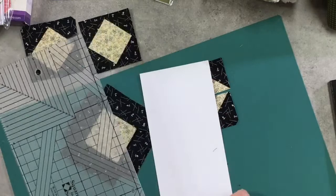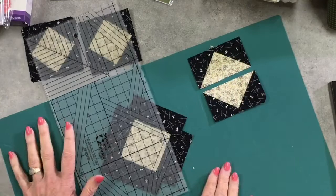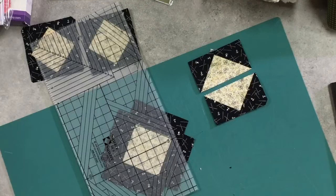And you're going to do that to two opposite sides. Now you can switch up colors. You can put certain colors in certain corners. I'm not going to address that today, but it's very easy to change your colors and just trim the same way and get different looks. So I may have one with me that I can show you, a different switch up, in a minute, we'll see.